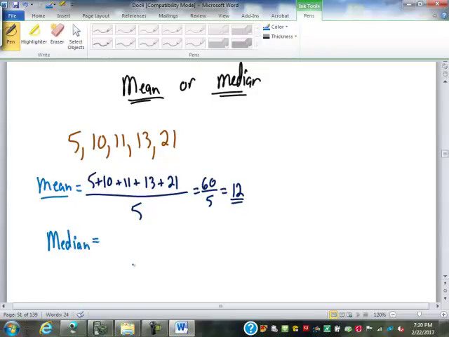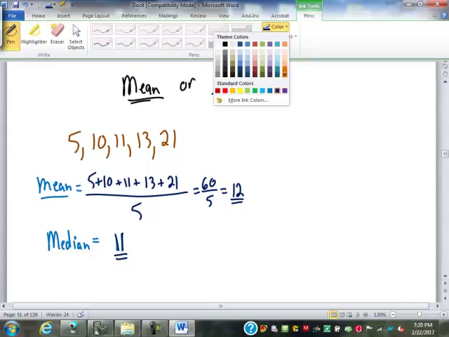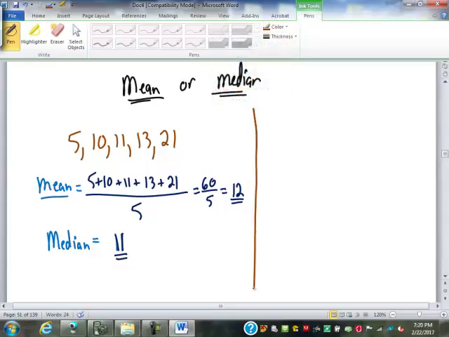The median, well, you can look at the set and tell me what the middle number is. What is it? 11. Again, that only works because it already put the numbers in order from smallest to largest. So the mean and the median are relatively close there. Now I'm going to create a new data set. Should be looking a little bit familiar at this point. And not so familiar now. All I did is added 1 point to that data set.